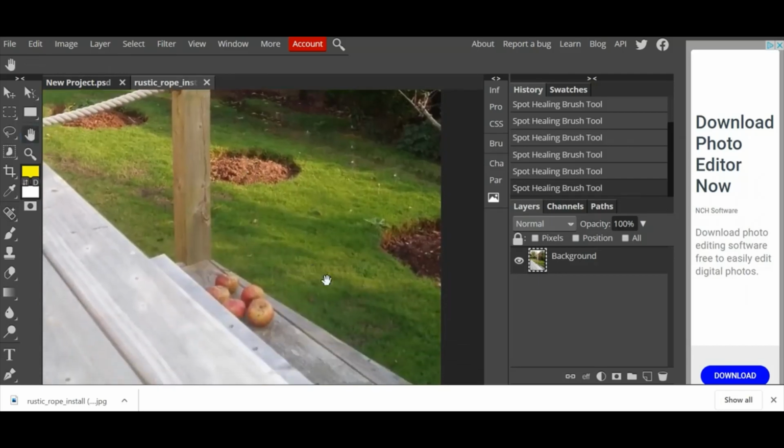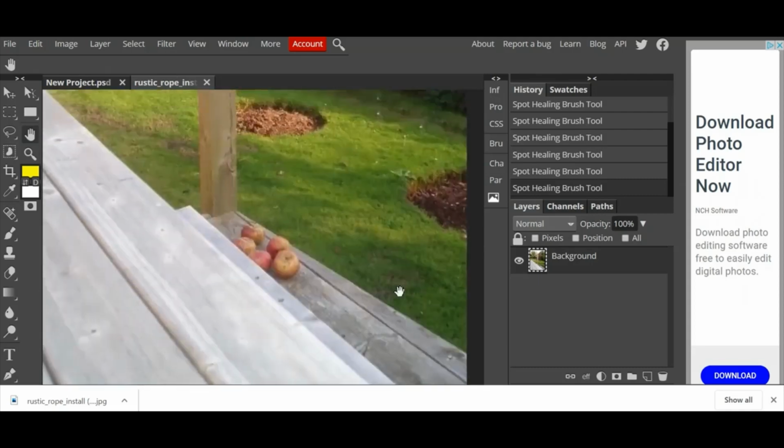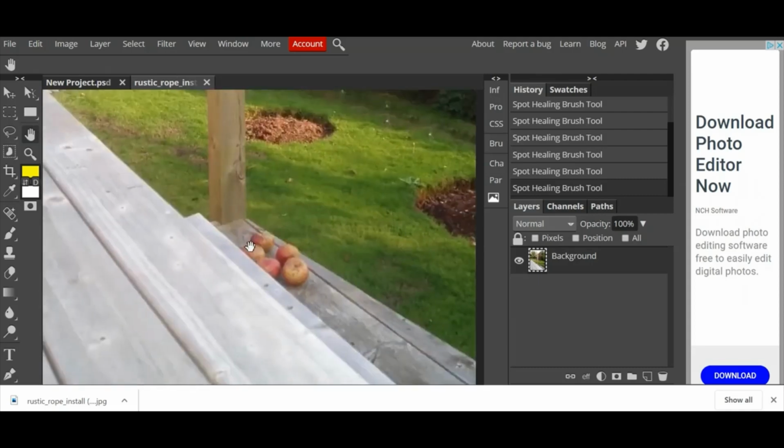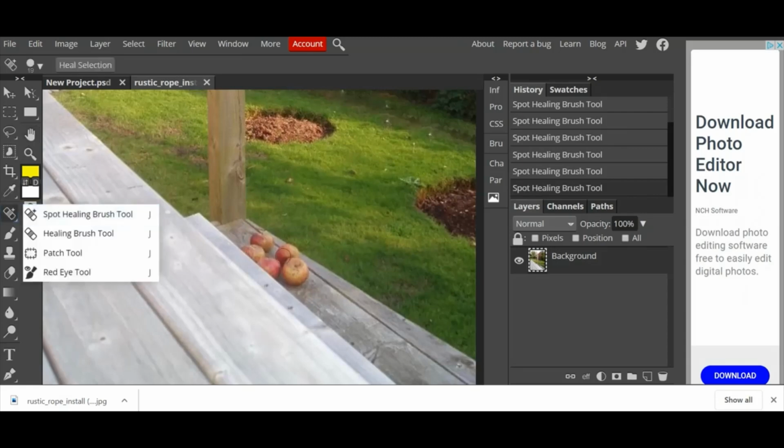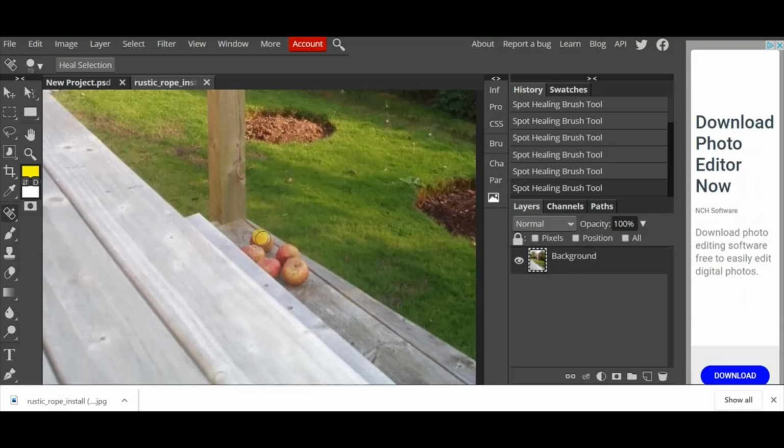If you wanted to have a really good go at my boring picture of a garden, down here are some random apples on that step. When I was practicing this before, I found it quite difficult to get rid of these apples and make it look good. I'll show you what I mean. Can you see that it didn't predict it well enough? I think if I had a little play with that enough times, I reckon I could get that perfected.